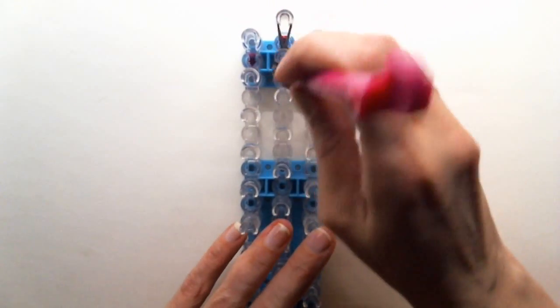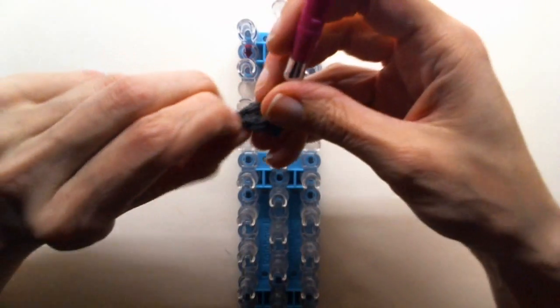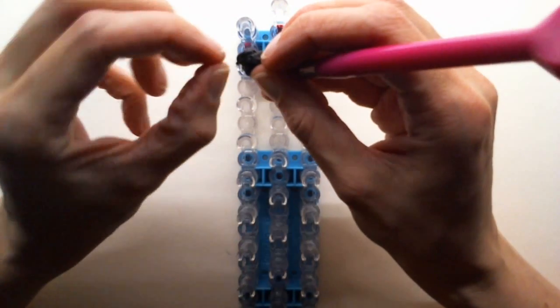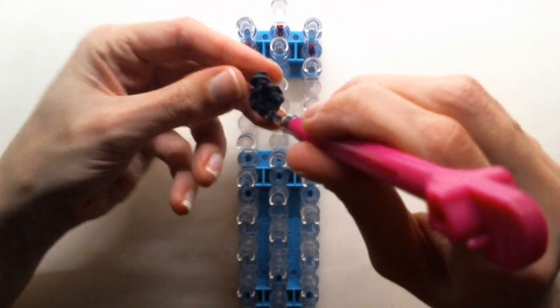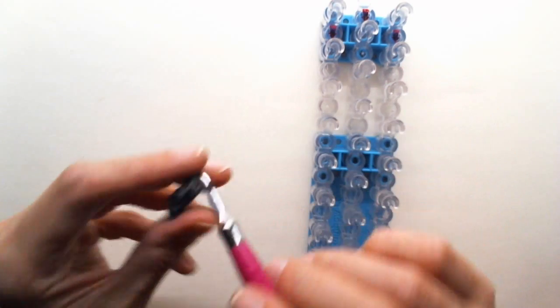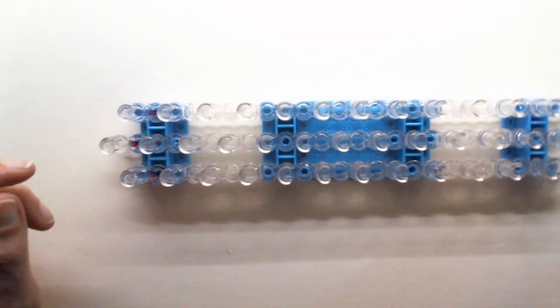Obviously, you have to create a second one. You can do this exactly the same. You don't have to mirror it or do anything else with it. But this is one ear. Go back and create a second ear. Put this aside for now. And let us do the top of the head.